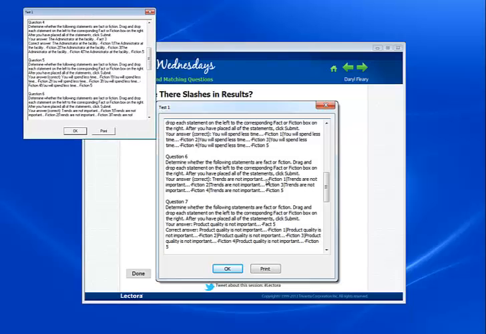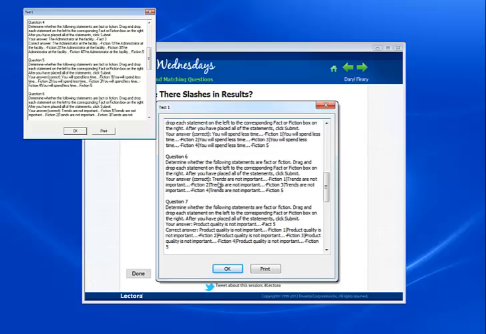The reason that there's slashes in the results is, remember, things can now be correct in more than one drop zone. So when we tell you what the correct answer is, Lectora has to say, this is correct in this drop zone, or this drop zone, or this drop zone, etc. This particular question had a lot of drop zones, so it's really cluttered looking, and I apologize for that.